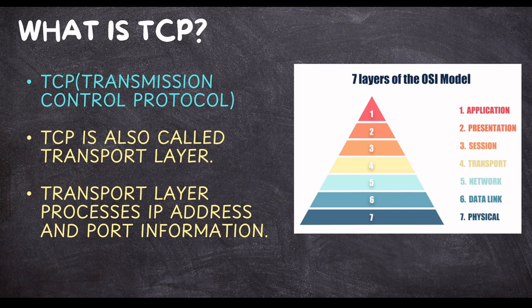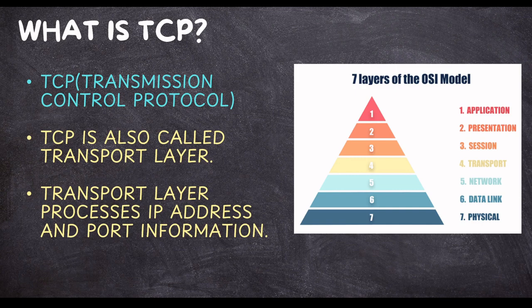So you must be seeing this new term, OSI model. Now what is the OSI model? When we cover operating systems, which we'll cover very soon, I'll explain this whole OSI model in depth. But for now just take this as a concept. There is a thing called the OSI model which has multiple layers: application layer, presentation layer, session layer, transport layer, network layer, data link layer, and physical layer. Among all these 7 layers, there is a layer called the transport layer, and our TCP works in that particular layer. Or maybe you can say that our TCP is the transport layer.